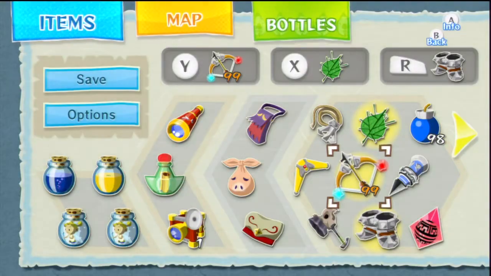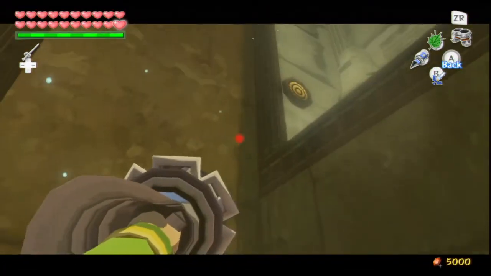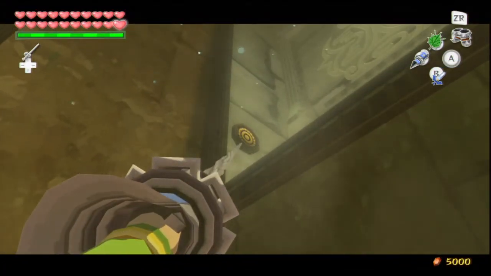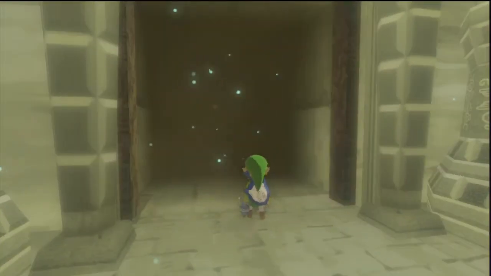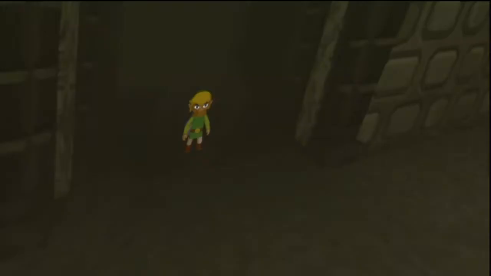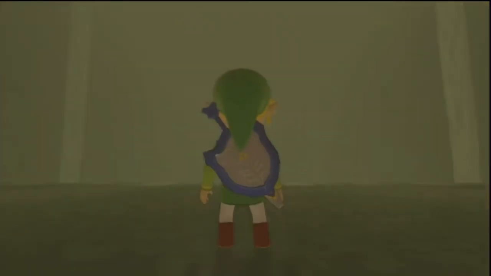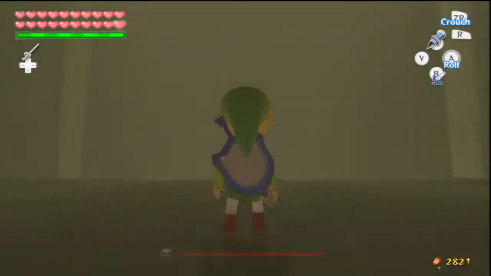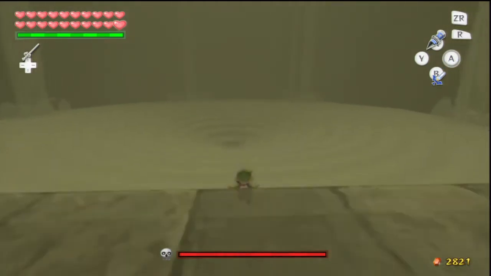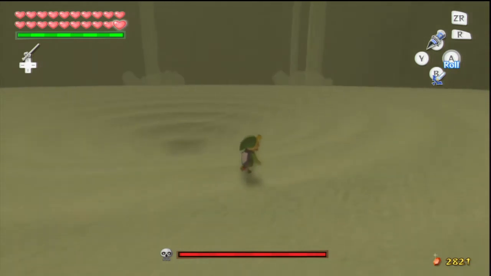But anywho, let's get our hookshot out real quick, and aim the hookshot at the target right here. Let's go on and take on our final boss. And the boss is none other than, if I can get my tongue right. There we go. None other than Molgera, our friend of the Wind Temple. So let's go ahead and take on Molgera again.